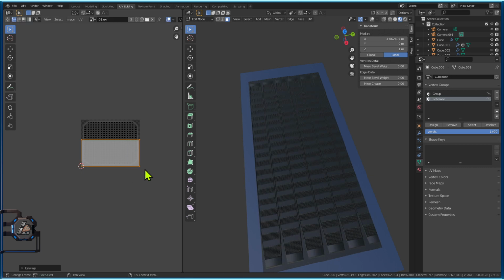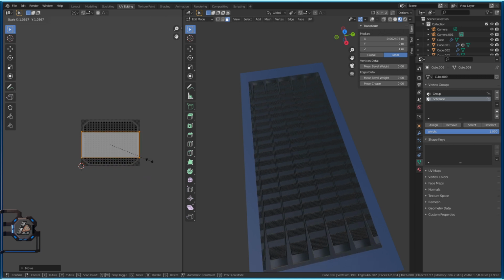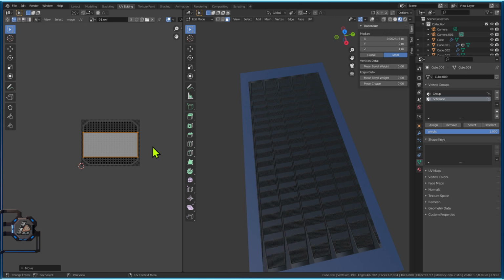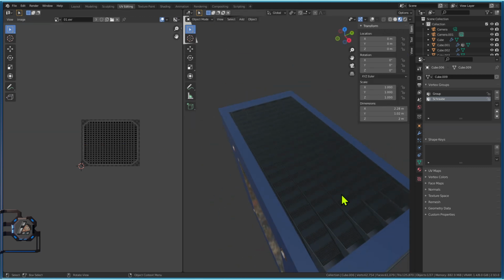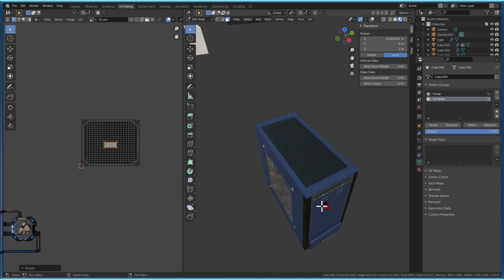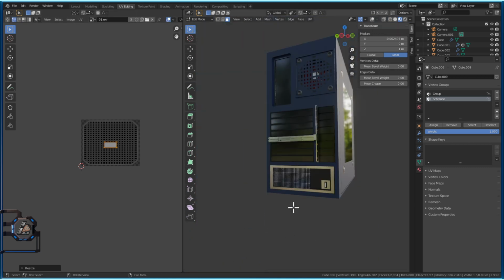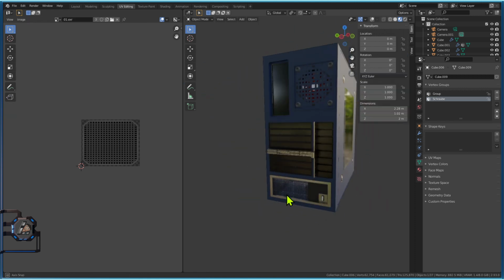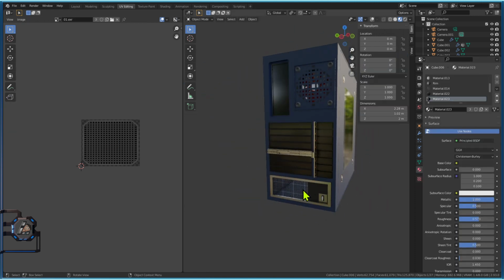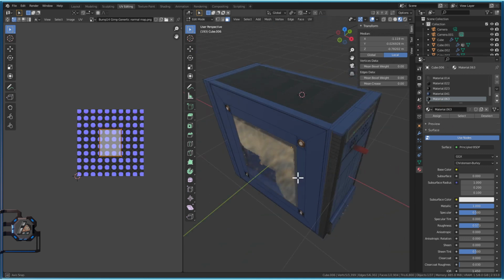Let's unwrap that quickly. Yeah, but maybe now we should use this one here. Even better, I think. Which one is that? This is 63.